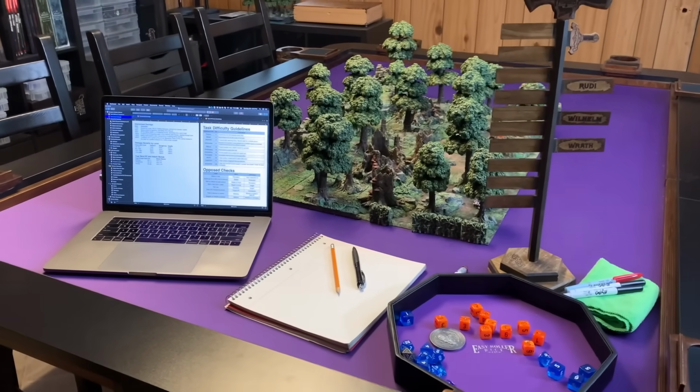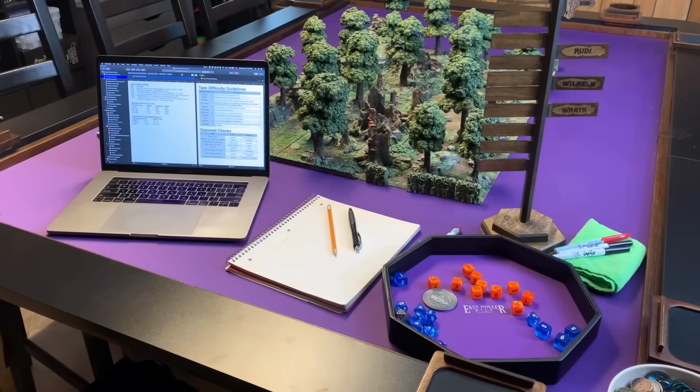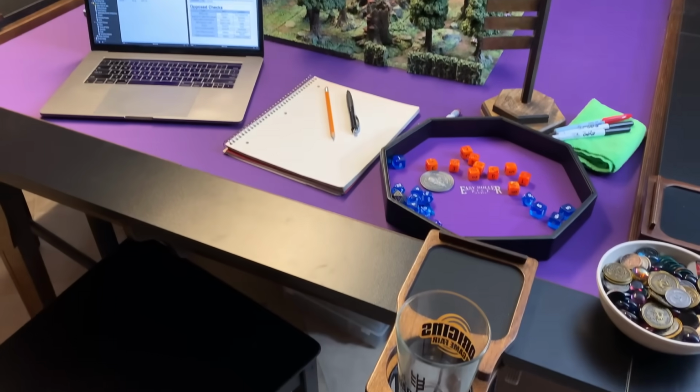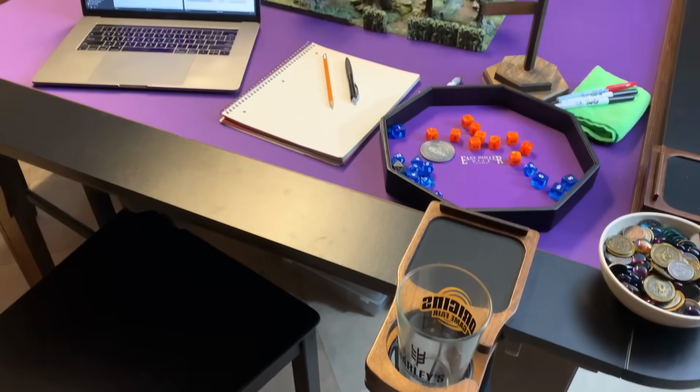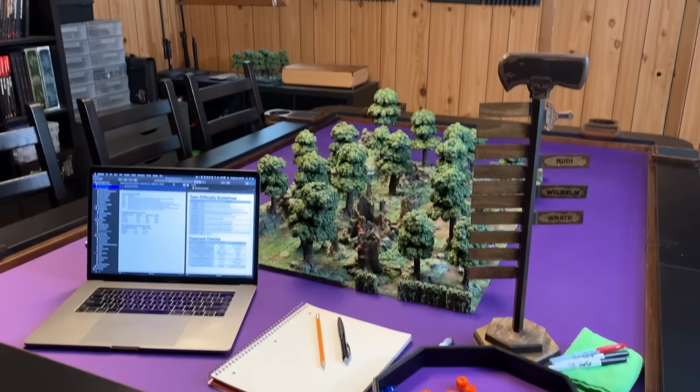I don't like to use my laptop to track things in play because I can find by using my tokens, my miniatures, my notepad, and my initiative tracker, I can keep track of things in combat really quickly, and I just use the laptop as a reference tool.